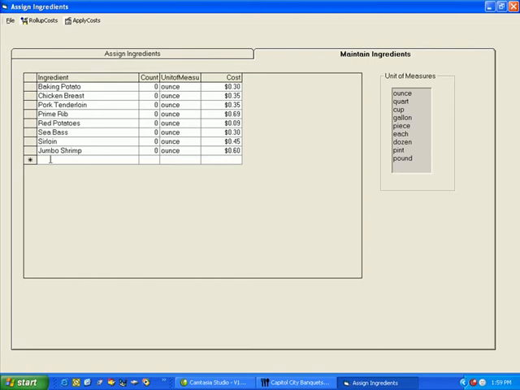And we'll also add cocktail sauce here as an ingredient. We'll also call that by the ounce, and we'll call that at 10 cents an ounce. So now we've added two new ingredients into our ingredients list.